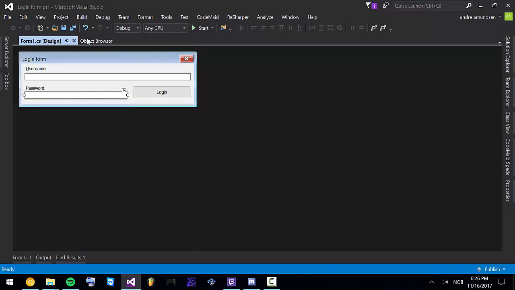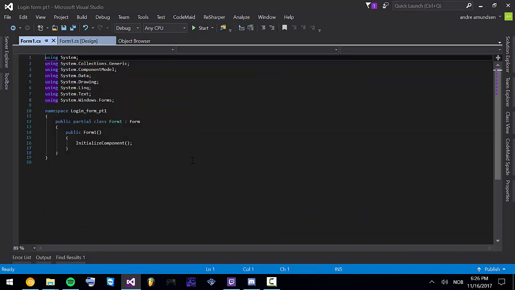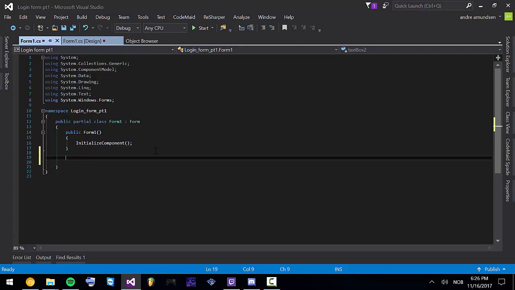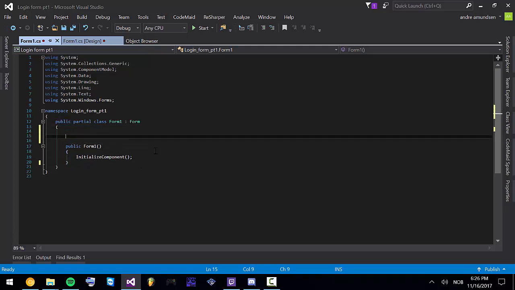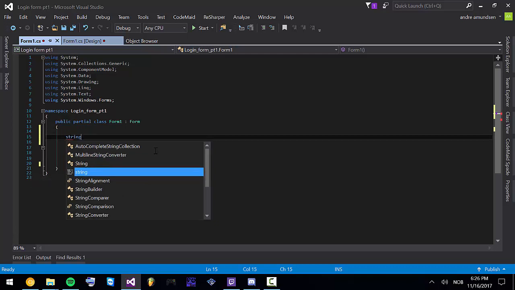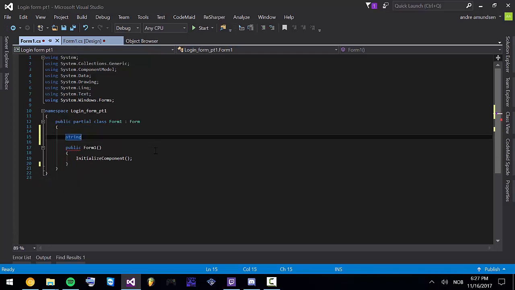Username is all okay. So now let's go into the code. What we first would like to do is, of course, create a place where all of the usernames are stored. And for this tutorial, I'm going to do something that is so bad, but I'm going to do it anyway.